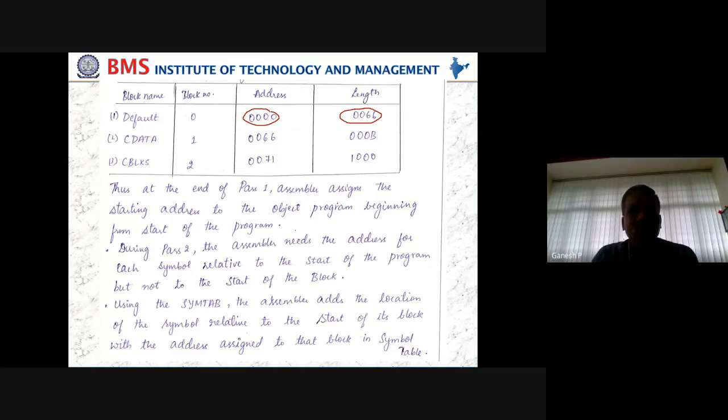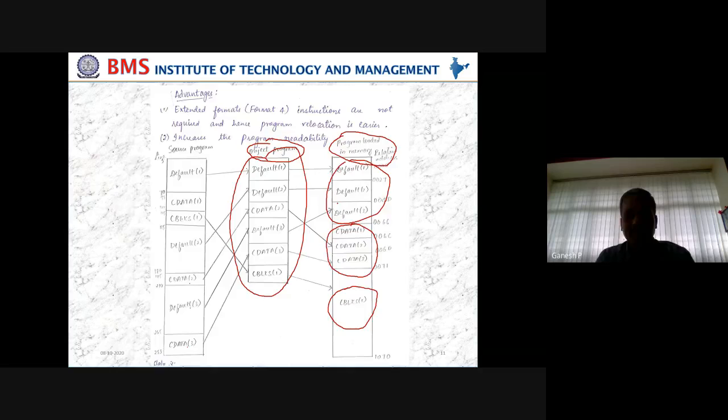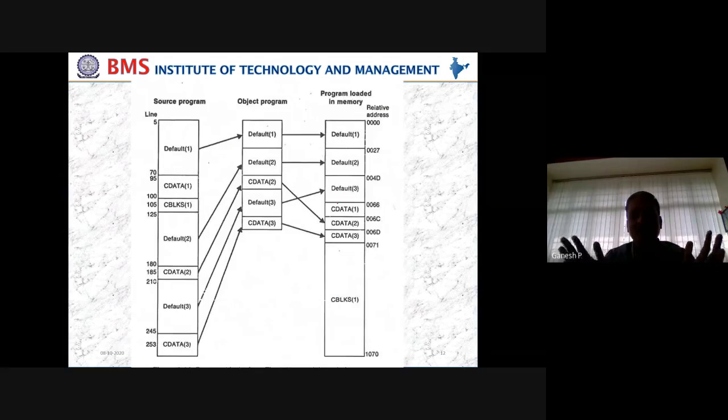Depending upon how many blocks we have, so many USE statements can be there, and the same block can be repeated in other parts of the program or in between the program, so that when it logically gets rearranged, all those similar program blocks will be put together as you've seen in the diagram. All defaults will come together, all C data will come together, all CBLKS come together. Only in pass one, each program block is assigned a separate location counter. Later in pass 2 and the object program, every program block is united. It will be projected as a single object program.